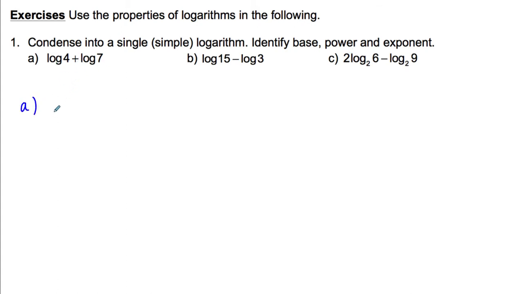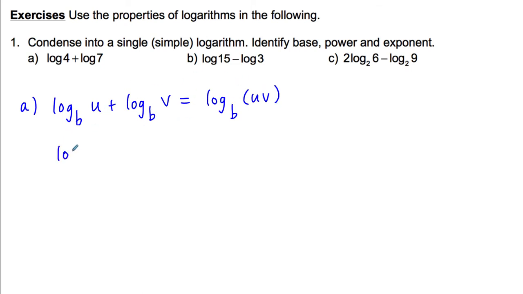The first one looks like the sum of two logarithms, so you can go back and look it up. Log base b of u plus log base b of v is equal to log base b of u times v. Now, when it was written in the table, in the notes, this was written on the left and this was written on the right. So you have to be flexible about who you put on which side.